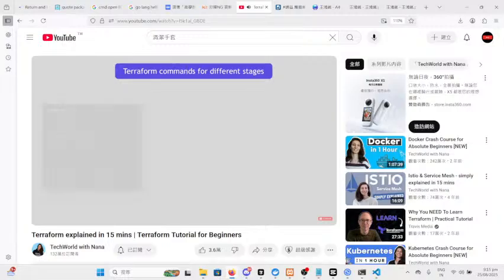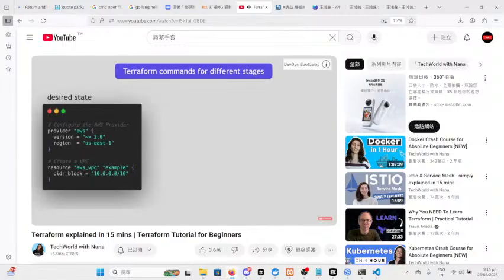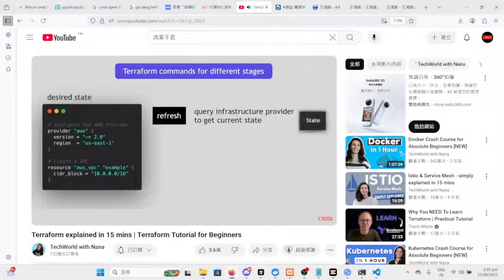So, you've created a Terraform file, configuration file, that defines your desired infrastructure setup on AWS. Now, how do you make Terraform take action? Terraform has commands you can execute to go through different stages, which is pretty clear and straightforward. The first command is refresh. With this command, Terraform will query the infrastructure provider, in our case, AWS, to get the up-to-date state. So Terraform will now know what is the current state of the infrastructure.